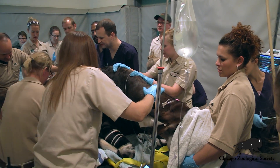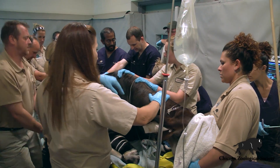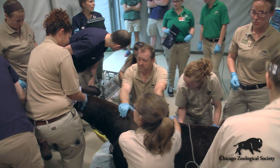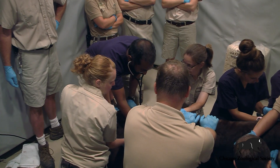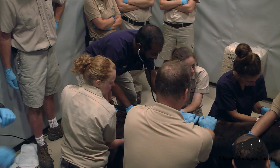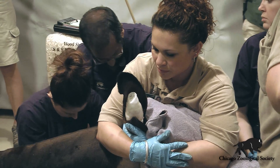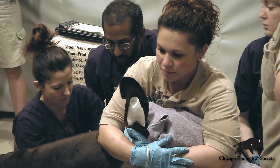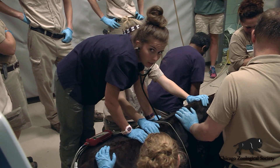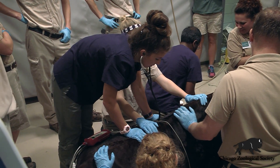Today our team is just finishing up an examination on Hiyari. Hiyari is one of our male Okapis that is about 20 years old, which is fairly late in life for an Okapi. One of the things we've really been focusing on is some evidence of arthritic changes and other signs of general aging in his joints and muscles — age-related degenerative changes we would see in any older person or many of our pets at home. One of the best ways we can manage those disorders is to better understand where that pain or discomfort is emanating from.